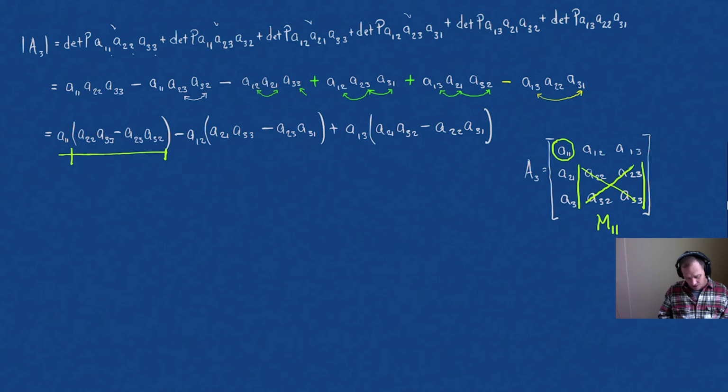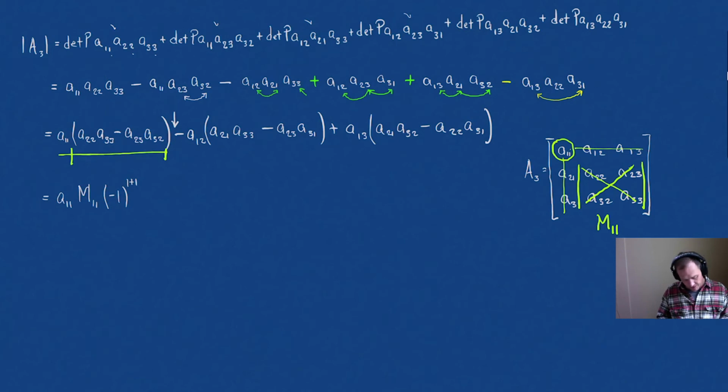Well, let's continue this train of thought. And so look at the M11. What that says is remove the first row and the first column, and what's left you take the determinant. Okay, so let's write that, and then we're going to do this again. So this is A11 times M11. And now there's another piece that's not so obvious, but I'm going to write it in here. It's times, notice that this is a positive, so it's negative 1 to the 1 plus 1. Because we're going to have to account for the negative here, and this is where it comes in.